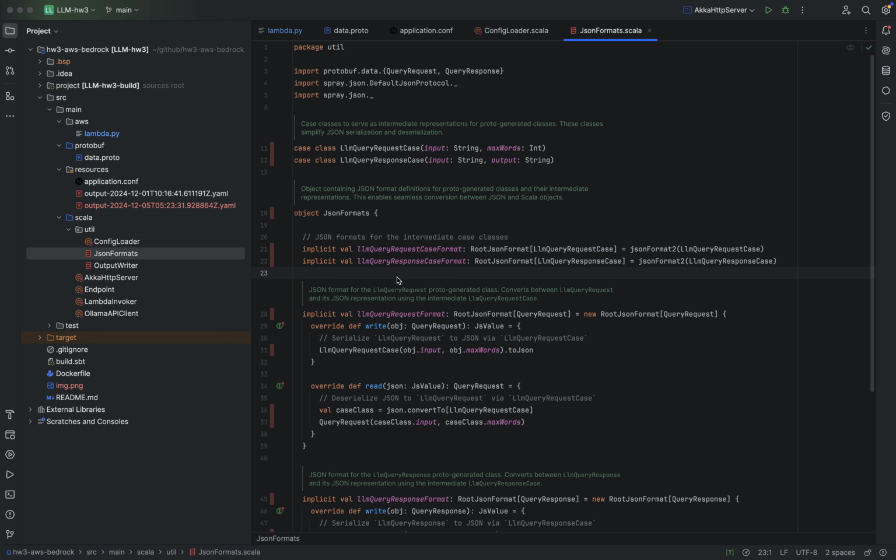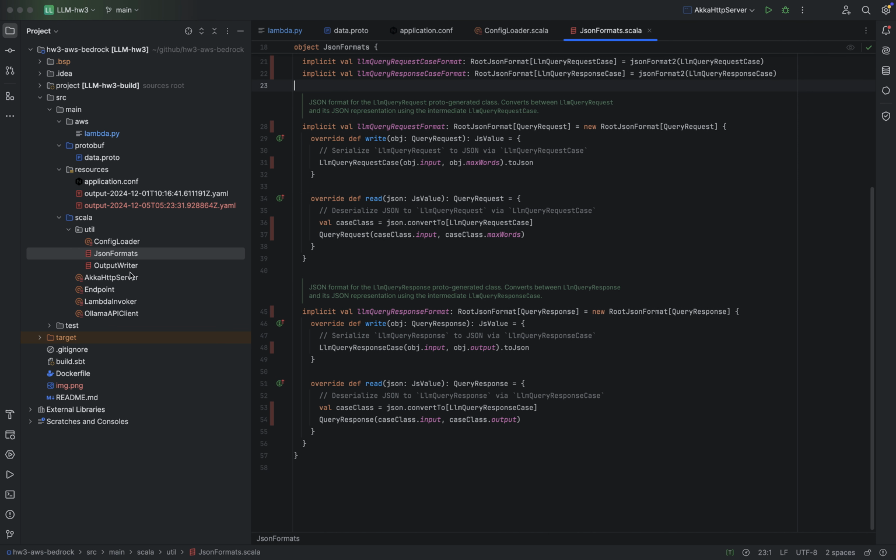It also uses intermediate classes, LLM query request case and LLM query response case, to simplify the conversion process. The JSON format objects define an implicit root JSON format instance, which handles the conversion between JSON and the intermediate classes and also the protobuf class.